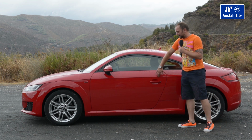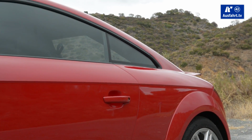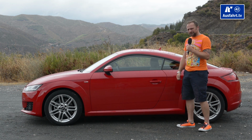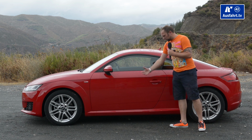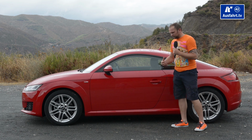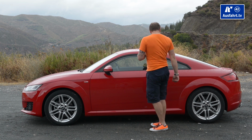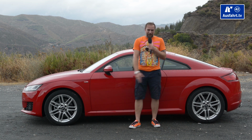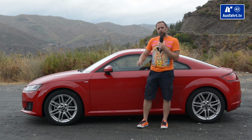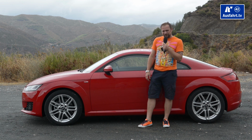We have the Tornado line, which, you know, gives the car a more compact look, and even the roof is not so rounded anymore. It looks just right, doesn't it? We have the side skirts that are lowered a little bit and stick out a little bit more, so even this gives the car a more compact look. Besides that, the car has the same length, so it's not shorter, it's not longer, but the wheelbase grew 4 centimeters. Well, actually 3.7 centimeters.